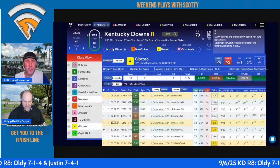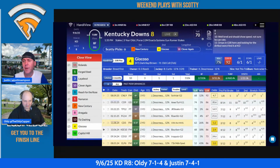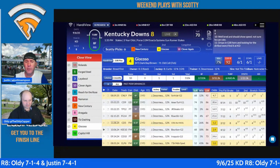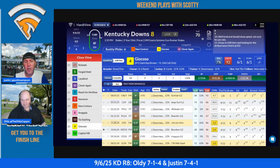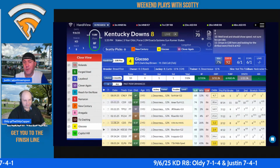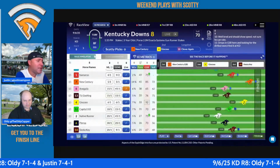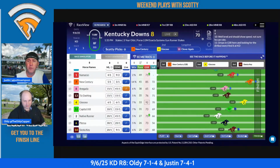I put the 4 as second, and I know that's your third pick. I put our picks up there, unless you change your mind. But DeSormo, Ben Curtis, one last out, this is one of Kent's nicest horses. It couldn't win at Fair Grounds, but that was on the dirt. They get to the turf. This horse has run good races on the dirt or on the Tapeta, but not really great. It finished third here, but the turf races are where you want to look, Oldie. Maybe this horse improves, but I'm all over New Century. I like that horse quite a bit in this race.